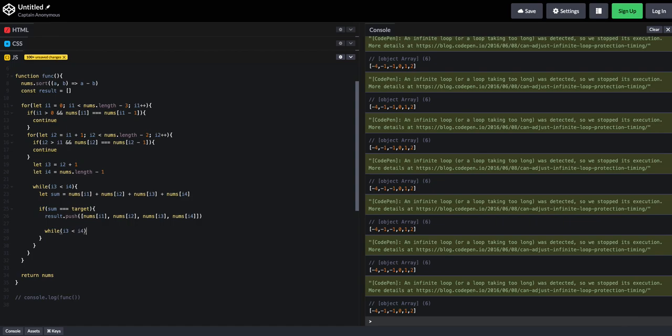And nums I3 equals nums I3 plus 1. So while this is true, we can increment I3.